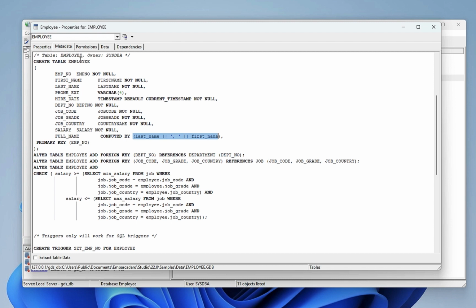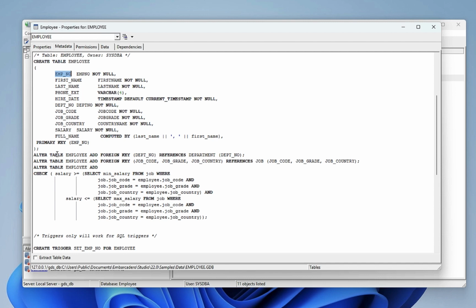So for example, the employee table has an employee number, and this is an integer value, and this is the primary key. So we know every single record is going to have a unique employee number. Now, if we're using the employee number to reference an employee from another table, then we need to make sure that number exists. So to do that type of thing, you can start adding foreign key constraints.